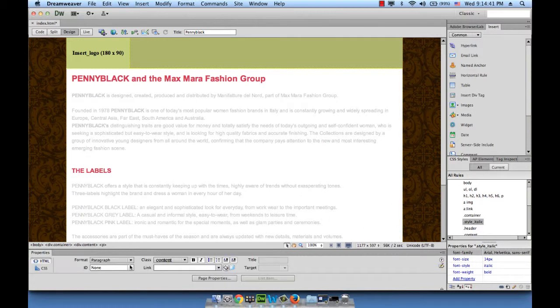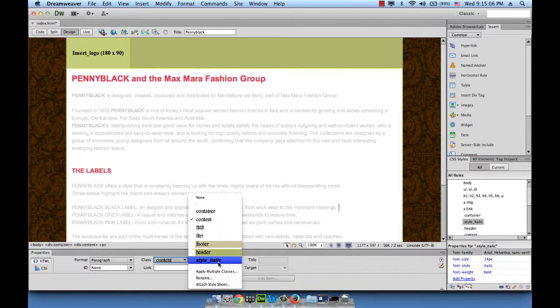So now in the properties panel where it says class, you see this word content. If you click on the drop down and scroll down, you must find the class that we just created. We just created a style called style italic, and as you can see, it comes in bold and in italics. That's because we defined it to be as such.